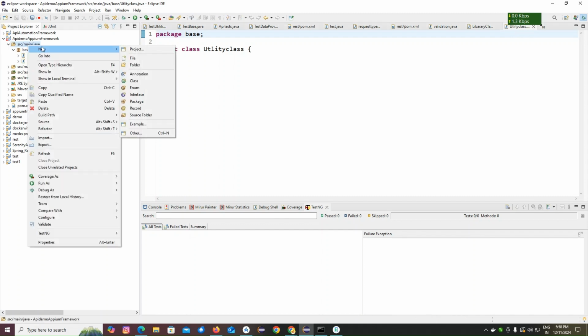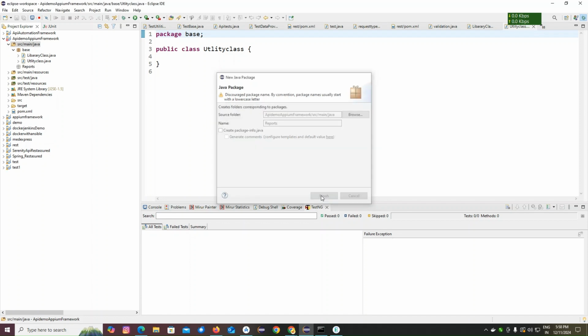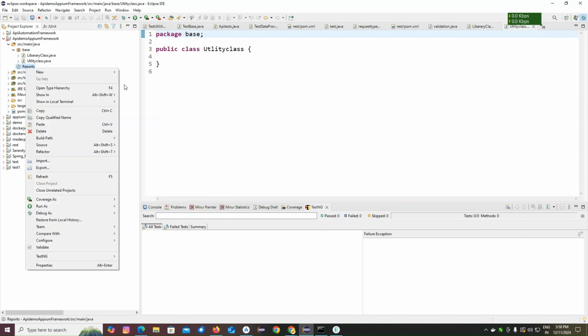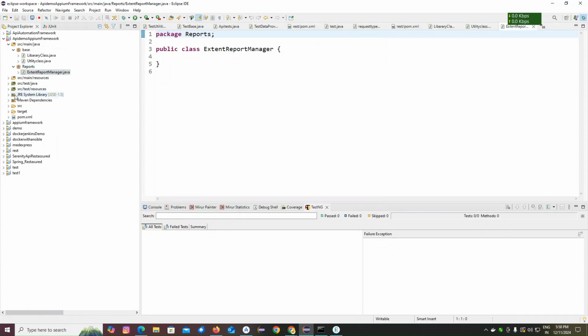And I'll create another package, reports, and name the class ExtentReportManager.